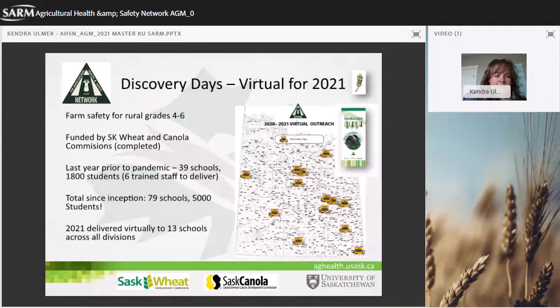There's also an evaluation component, understanding their knowledge in these areas prior to the presentation and after. And Shelley's explained that she's had great feedback from that. That just helps us to improve the program, see areas that we can do a little bit differently, and other topics to address. So moving forward in 2021, we're looking at expanding some of the presentations in the areas of mental health, ATV safety, and chemical look-alike displays. And again, if your RM is interested in a discovery days, please just let us know, and we will do our best to facilitate that delivery virtually or hopefully in person soon.